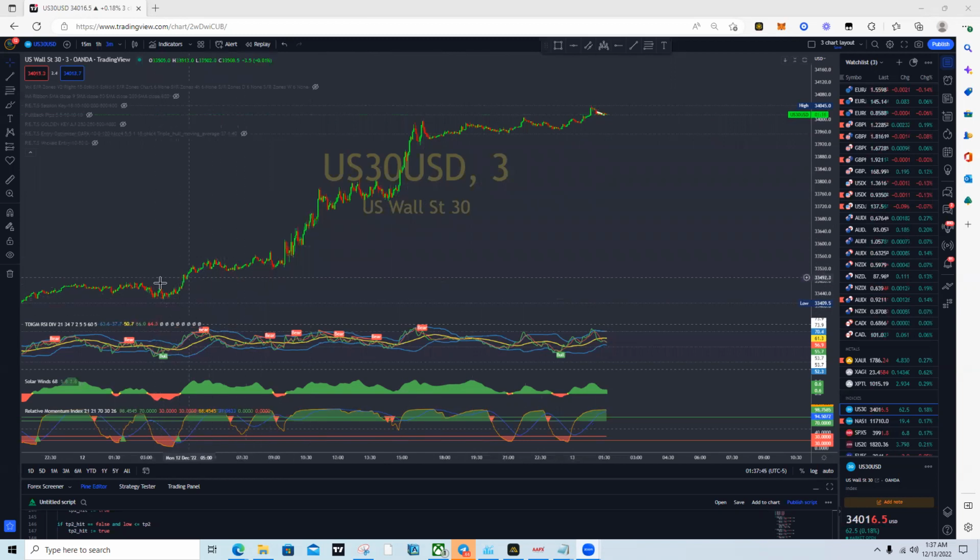And notice US30 has been going into an uptrend. Notice there is little to no volatility. You got all of these very small candles. That's probably when the market first reopened around 6, 7 o'clock, right? Not too much volatility in the markets. Then you notice an uptrend started to form, right?